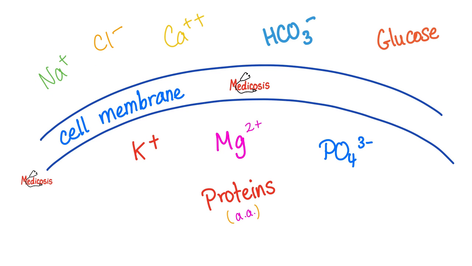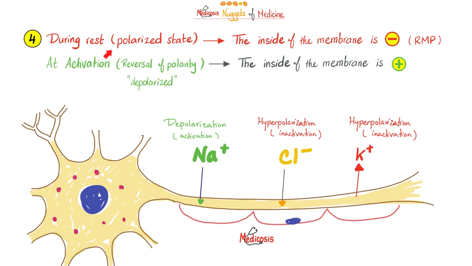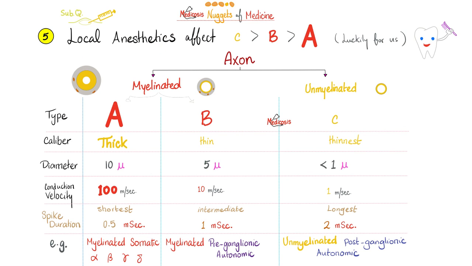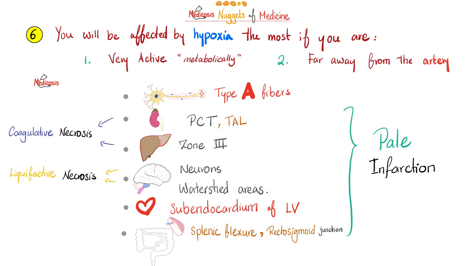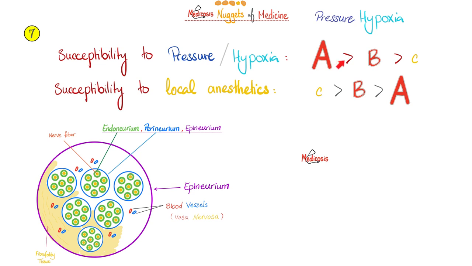You have more sodium in the ECF and more potassium in the ICF. During rest, the inside of the membrane is more negative. Upon activation, what happens? Sodium enters. Sodium is positive, making the inside of the membrane more positive. When it's more positive on the inside, we call this activation or depolarization or reversal of polarity. Local anesthetics affect the small fibers first. C fibers. C fibers are thin and unmyelinated. Hypoxia or pressure affect type A fibers first because they are bigger. Pressure slash hypoxia affect A first. Local anesthetics affect C first.